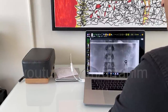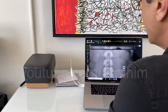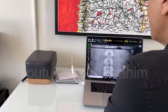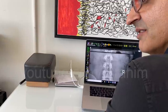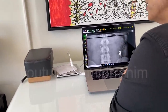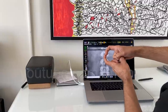I don't know what that is. Almost looks like a ligament. It almost looks like the body's trying to calcify this area. You have a lot of instability in this part of the body. That's L5, 4, 3, 2. L2, L3, what did they tell you? L2, L3. L3 is not the problem. L2, L3 is a compensation. So you're starting to get calcification here. You're 18, you're starting to get a hook. The body's trying to stabilize.